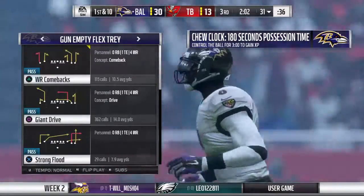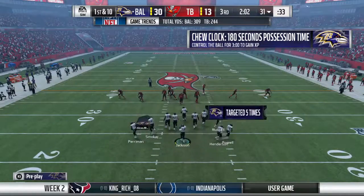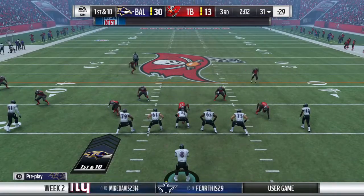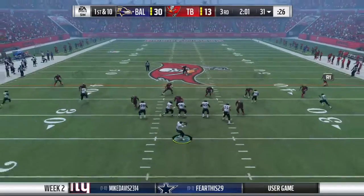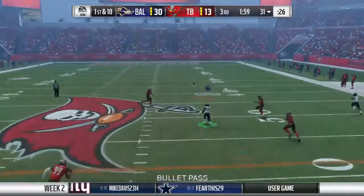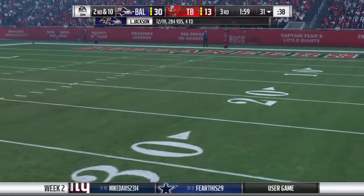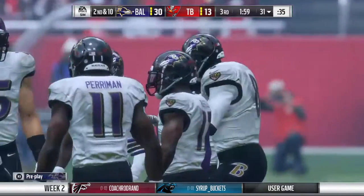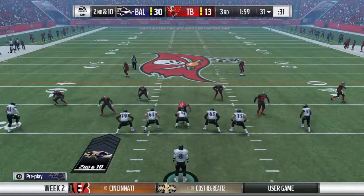Out comes this field general once more, leading his offense back onto the field. He has been on his A game. We're in the third quarter. He's already in search of touchdown pass number 5. He's played so well that it's hard for me to take my eyes off of him, even when he's not on the field. I keep finding him on the bench in between series, wondering what he's going to do next. This has been a blast to watch him play the position. He's been spectacular with those 4 touchdown passes.